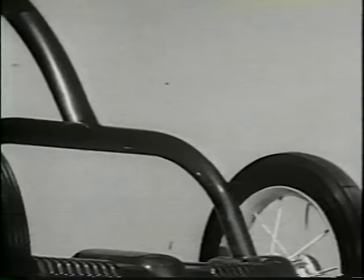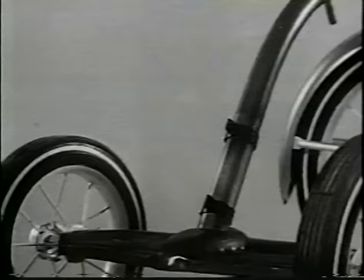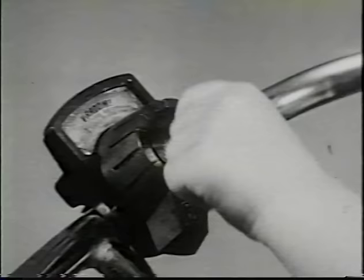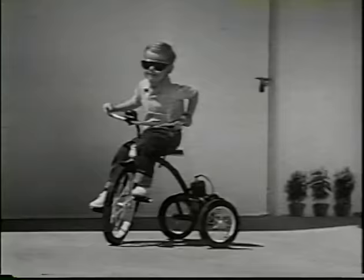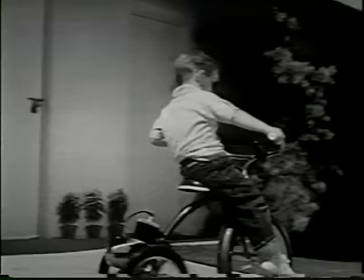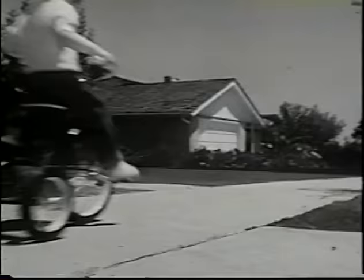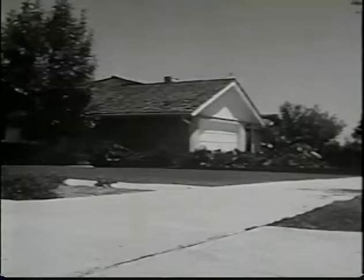Well, you can make it roar with Mattel's terrific new Baroom hot rodder engine. Put it on a trike like this, or like this. You get your own special key. Start it like Dad's key starts his car. The remote control is up here where it belongs. Sounds like a real engine. Put it on a bike or almost anything that moves. Mattel's new Baroom hot rodder engine. You can tell it's Mattel. It's swell.